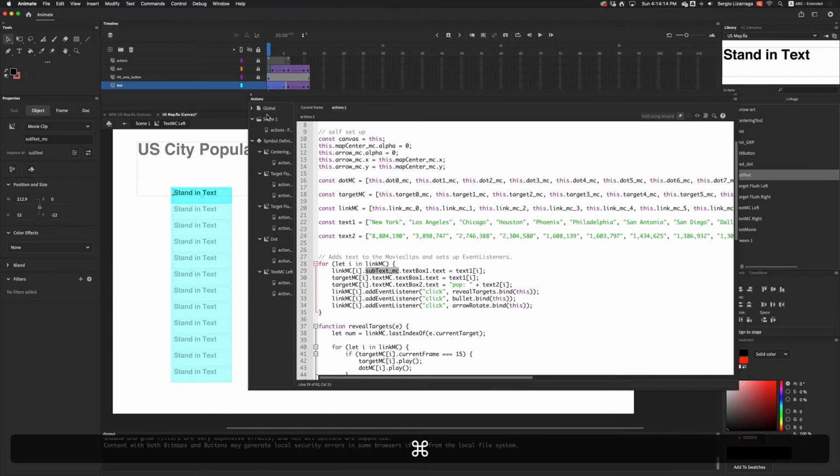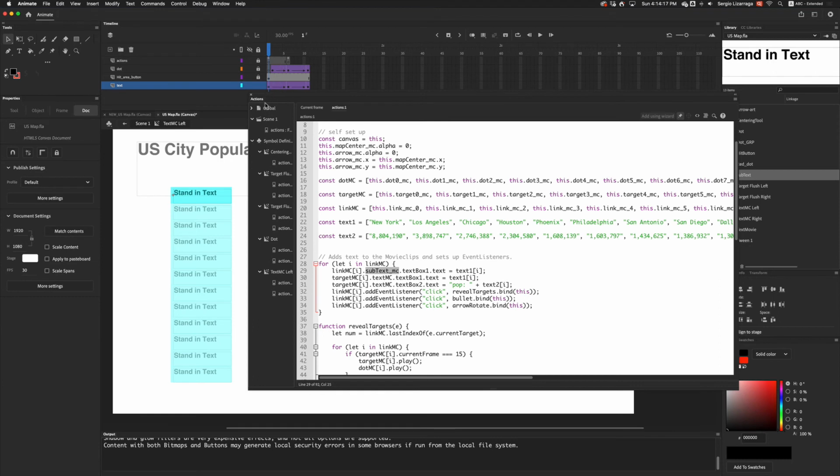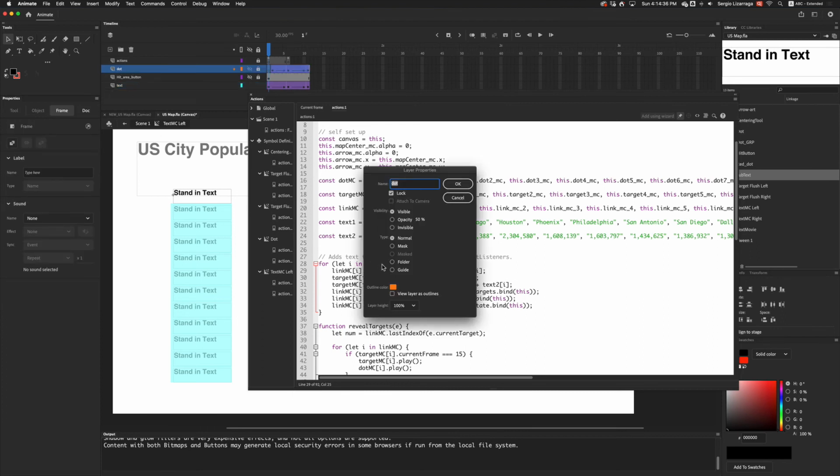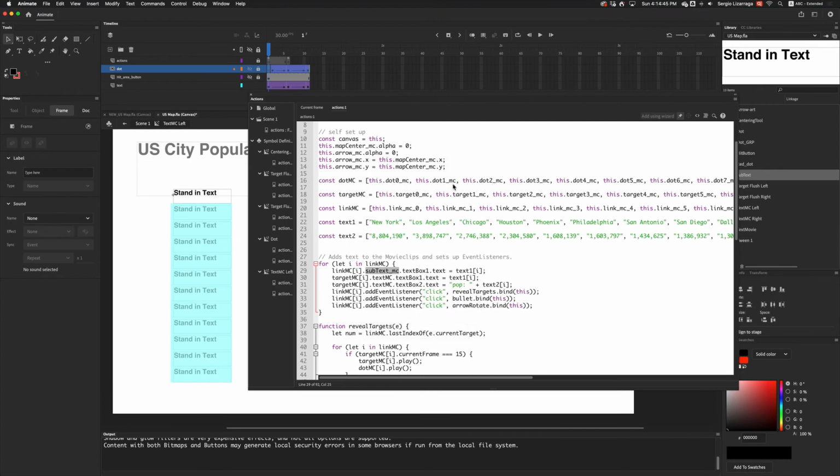So remember, this is animating. Let me hide this so we can see the animation a little bit better. You can see that it changes to red, then it changes back to black. The bullet is still fading in and fading out. If you don't want to see that and you want to turn it off temporarily, you can go to the icon of the dot, and we're just going to make it into either a guide or a mask. It doesn't matter which one. We're just not going to use the mask. We'll go ahead and hit OK.